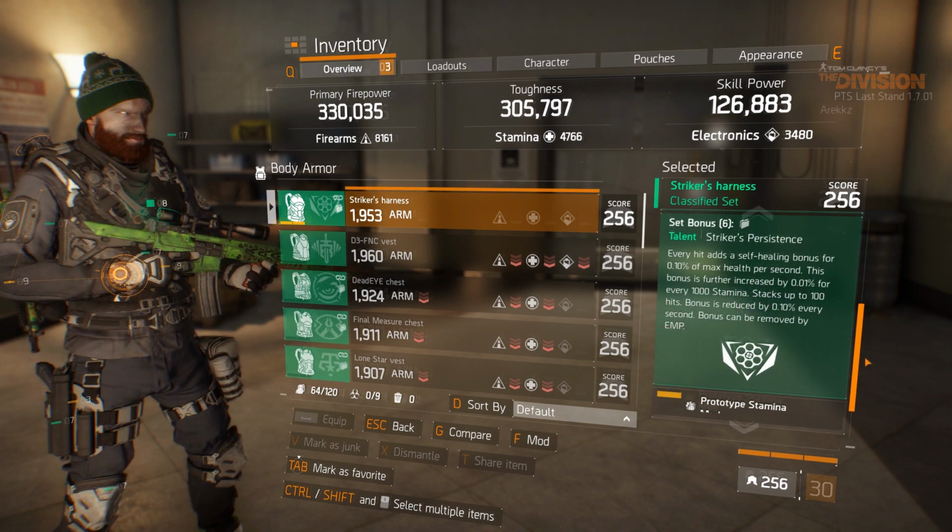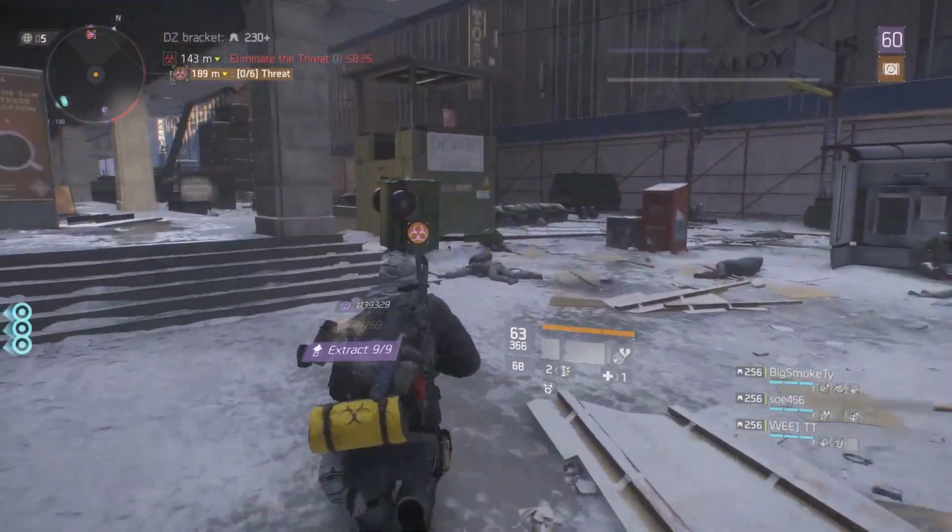Every hit adds a self-healing bonus for 0.10% of maximum health per second. This bonus is further increased by 0.01% for every 1000 stamina. Stacks up to 100 hits. Bonus is reduced by 0.10 every second. Bonus can be removed by EMP. Unfortunately, at the moment, guys, this is exceptionally broken in the PTS, okay?